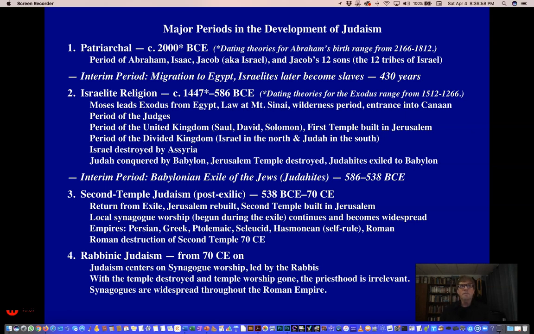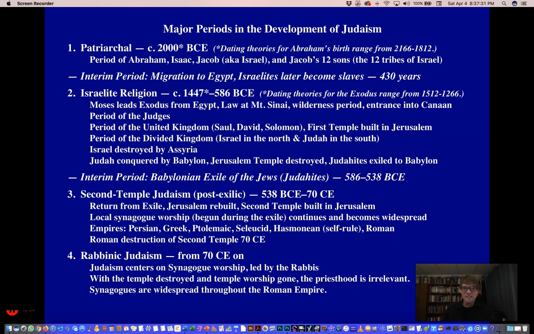Moses does some amazing miracles that finally convinces a very hard-hearted Pharaoh to let the people go. And there's much more to this story, as I said, we're going to talk about later. But the idea is Moses is leading these people back to this land of Canaan that God had promised to them about 600 years before. And that's why we call it the Promised Land, because it was promised to Abraham, somewhere around 2000 BCE, give or take a couple hundred years. So Moses leads them back to Canaan.